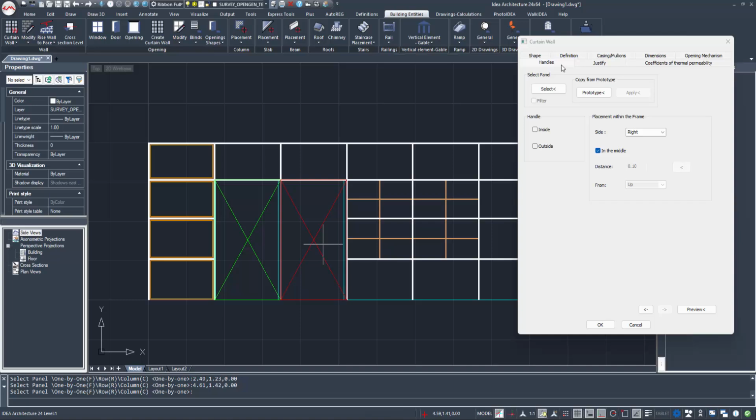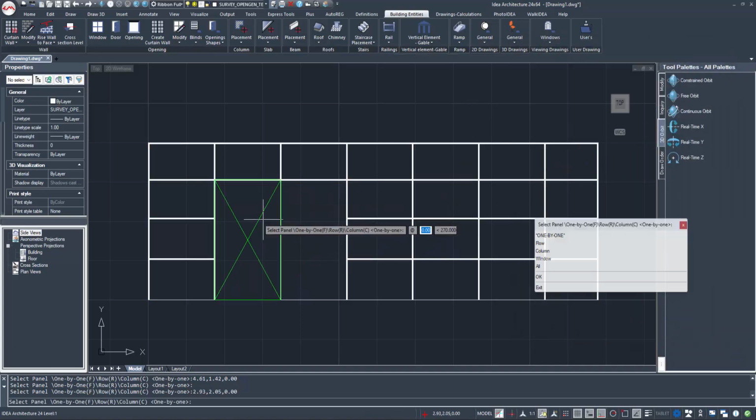We can also add handles to them from the corresponding tab.